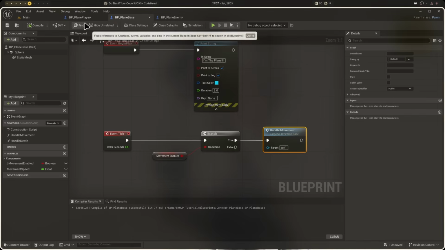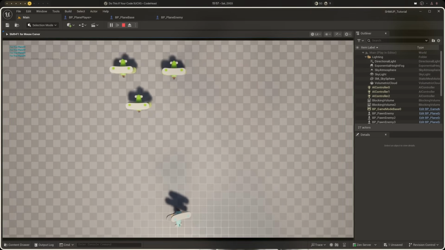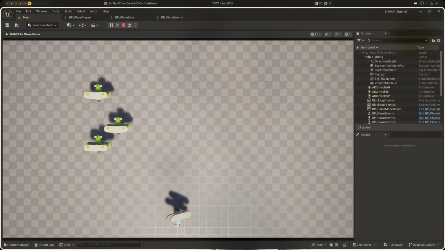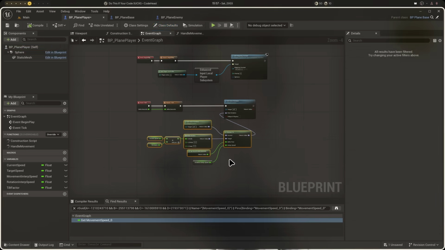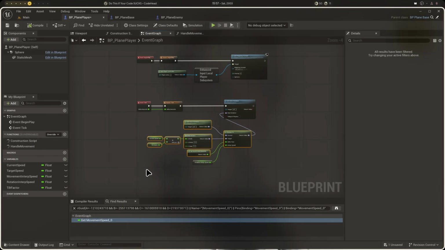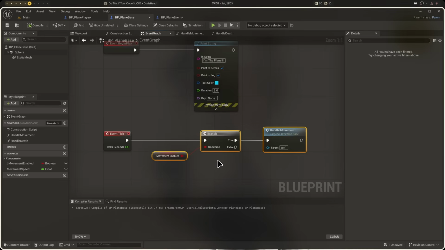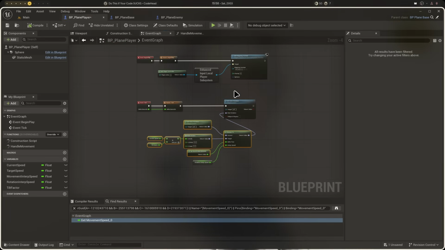And another really cool benefit of this now is we could come in and disable movement enabled. So movement's no longer enabled. We can press play, and now we can't move the plane. Of course, it breaks the rotation because we're now multiplying against a value that doesn't really do anything. But you can see the logic is there. We're handling things as we want this to work. And all of this is now handled in the base class regarding the movement enabled and disabled states, and we're just leveraging that inside of the player version of that class.